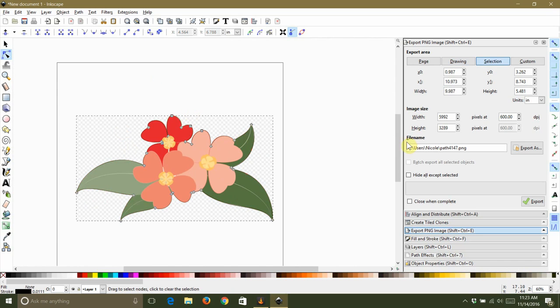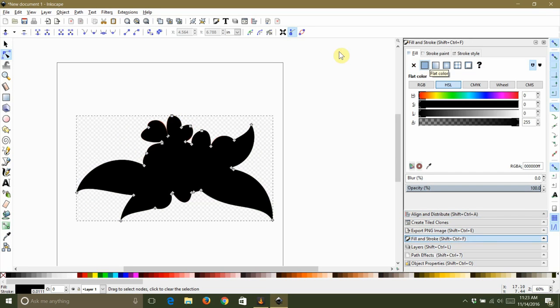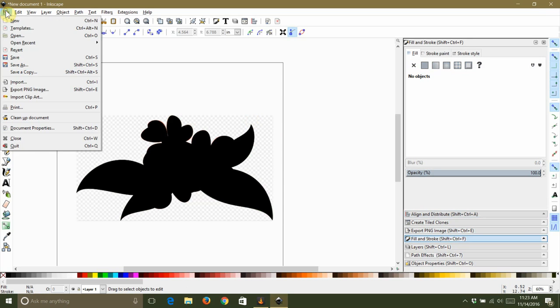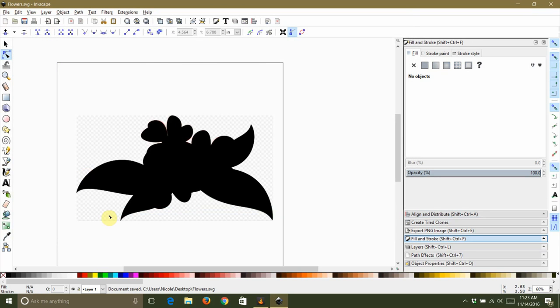So now all I'm going to do is come over here and select my fill and stroke, and I'm going to apply a fill to my image just so I can see what that outline is going to look like. And if you were to import it into Design Space right now, this is what it would look like. It would just be that outline. At this point, it's probably a really good idea to save your work, so I'm going to go ahead and do that really quickly, and then we're going to move on to how you are going to add all of the color into the image.